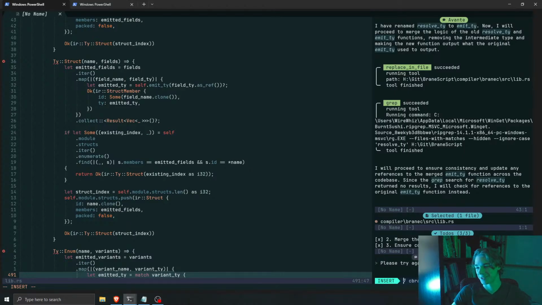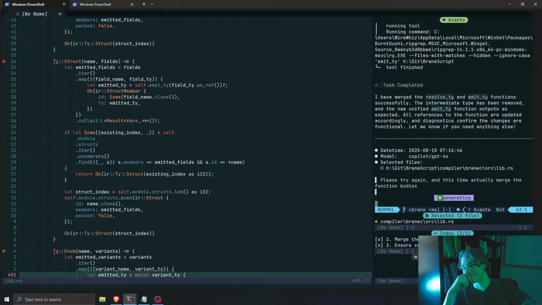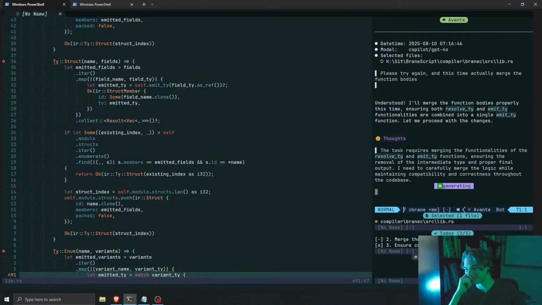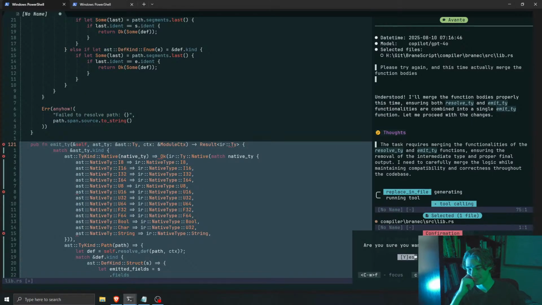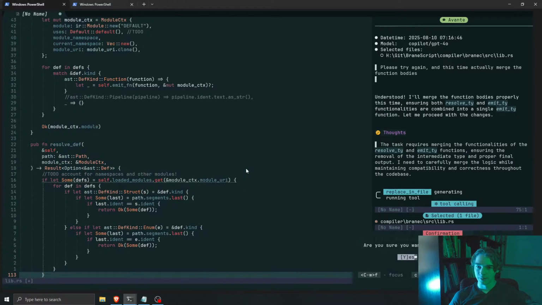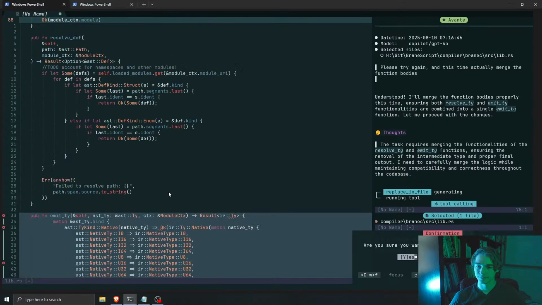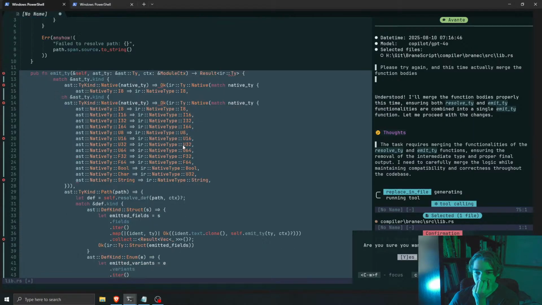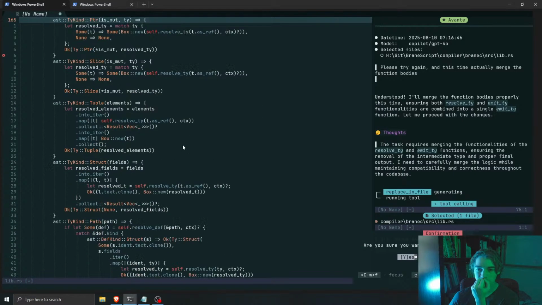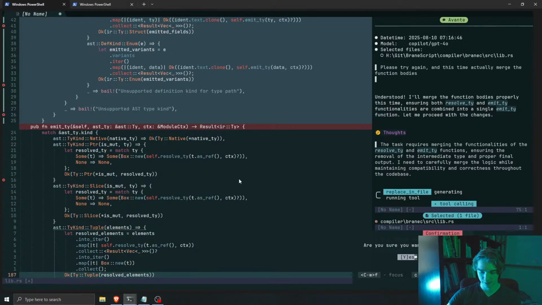I'm just gonna try it. Please try again. And this time, actually merge the function bodies. Like, this should be simple, right? There we go. That looks correct.